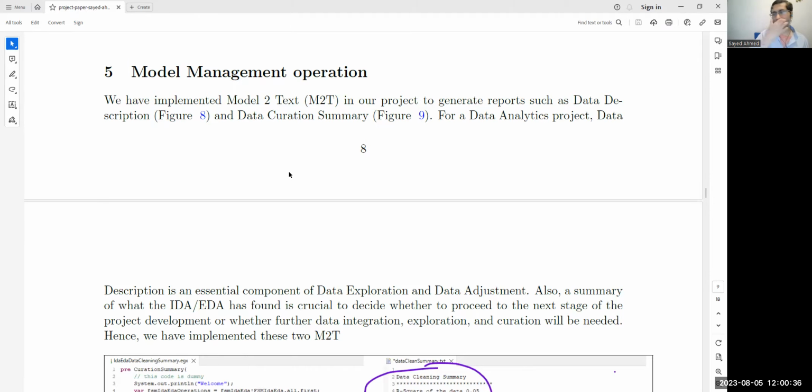Okay, in this case, we created some report of the status of IDA, status of PDA, this sort of thing, a summary so that it is known what happened, right?